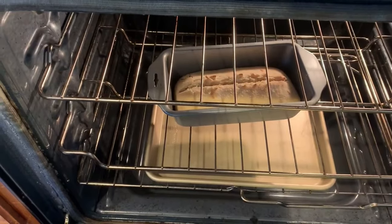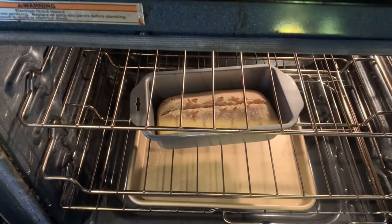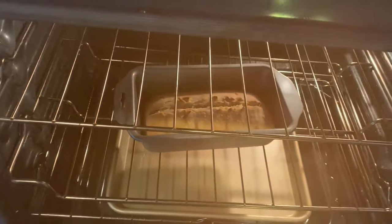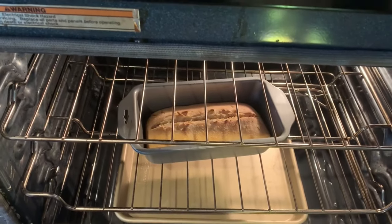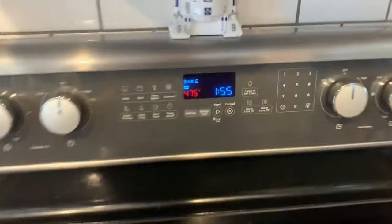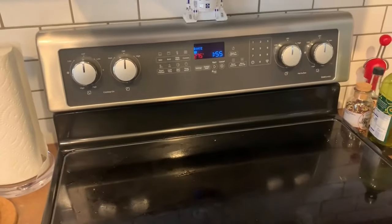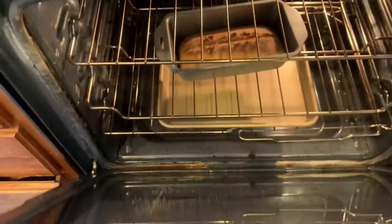Okay, it's looking good. It's looking okay, it's looking fine. Another 5 minutes. Check. Not done, check, not done. Yeah, that's good. And you know what? It smells good. Awesome, okay. We turn the temperature down now. Awesome, cool. See you in 20.